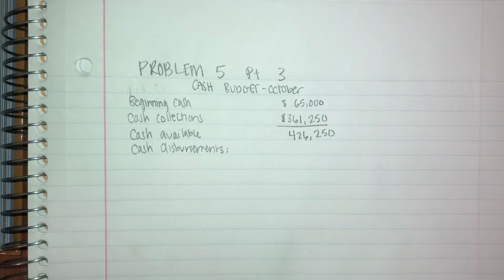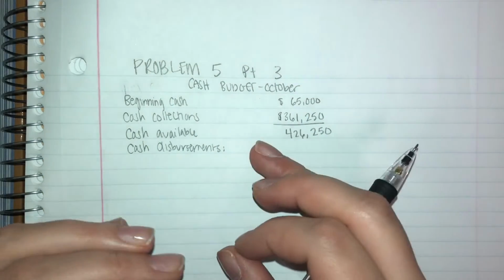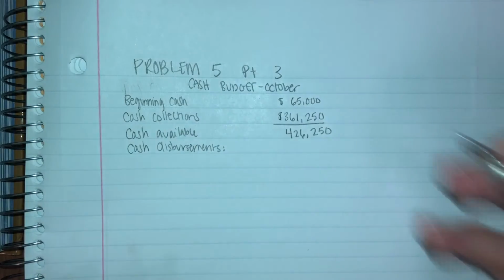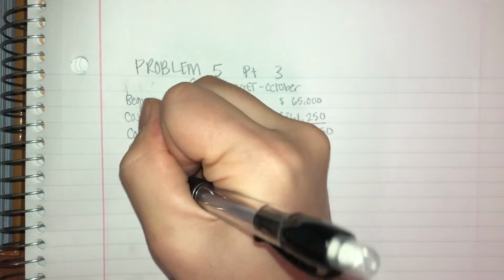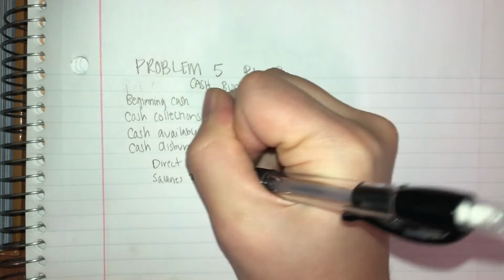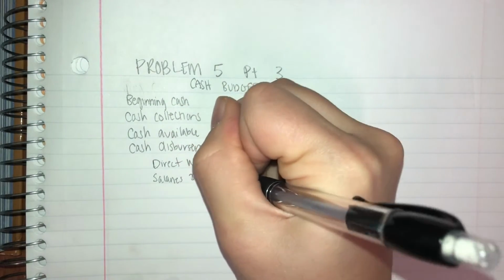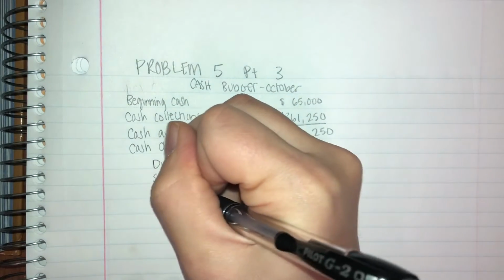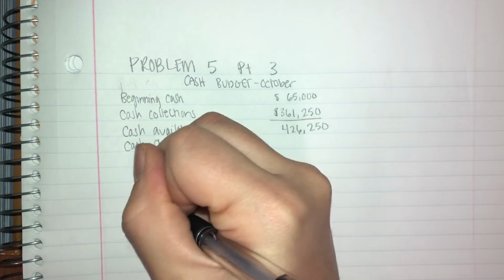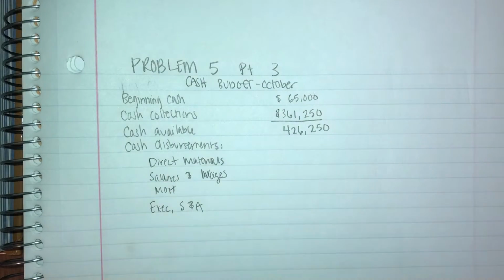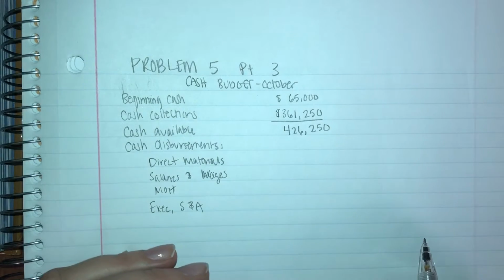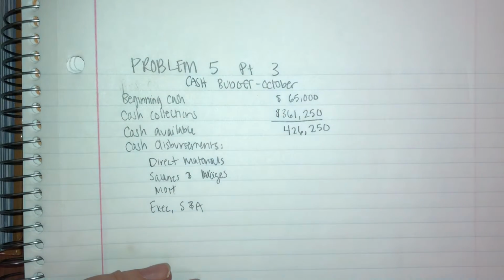Okay, so cash disbursements. The reason I left this blank is because a lot of people tend to add this all together. And that's fine, but we would prefer that you break it out. And I'll tell you why, because if for some reason you accidentally forgot one, we can easily just be like, oh, they must have just missed it, and we don't have to dock as many points. But if you just put a number at the bottom, we don't know what you did, and so we wouldn't be able to give you any partial credit. So please make sure that you write it out if you're given the opportunity. If it's just like total cash disbursements and they don't break it out for you, obviously you can't do anything about that.